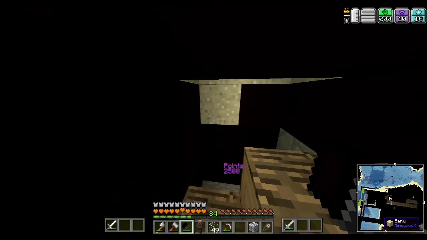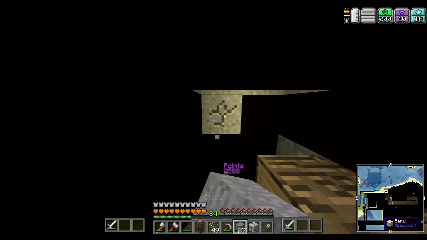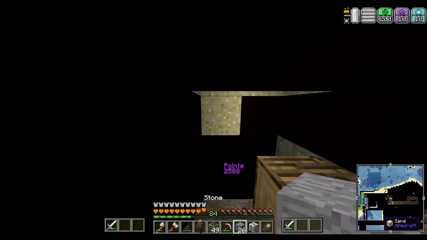I can't paint sand. Son of a bitch. Okay. So if we can't paint sand, we can paint stone. It's going to be really, really fast. And go! Ah, damn, I missed it. I may have to use up all the sand.